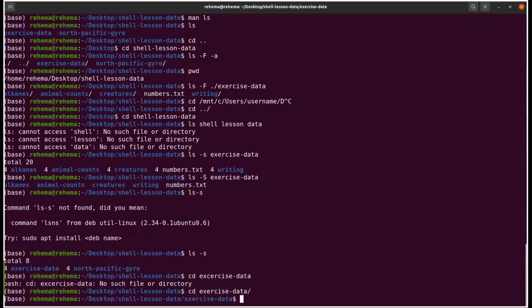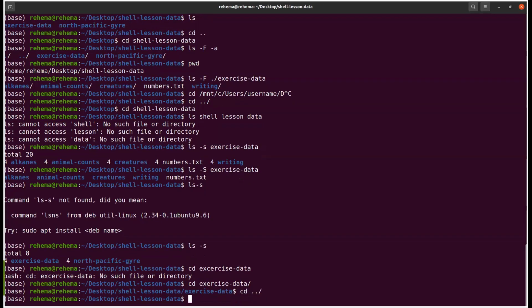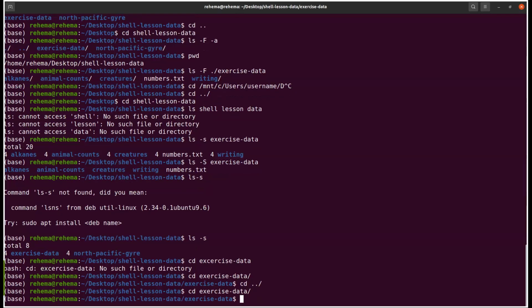So what I did here is I typed cd. I can just go back and show it to you again. I typed cd and then the first few letters of exercise data, and then I pressed tab and it auto-completed for me. Now I can move into the exercise data.